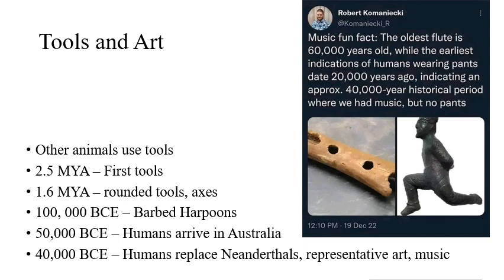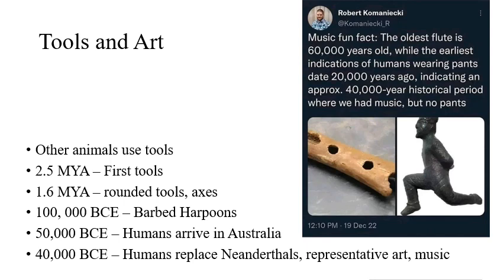There are other animals that use tools. Humans aren't the only ones, and even the primates aren't the only group of organisms that use tools. Crows will use simple tools to do stuff. And among Darwin's finches, there's an example of a bird that uses a cactus spine to stab its prey. Octopuses can use simple tools as well. So we're not the only organisms, but we definitely use tools much more extensively.